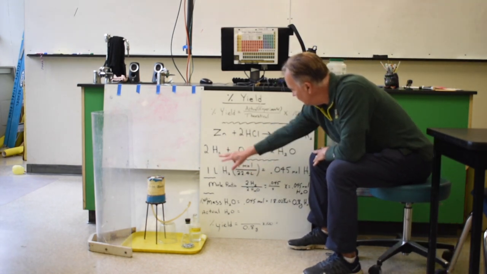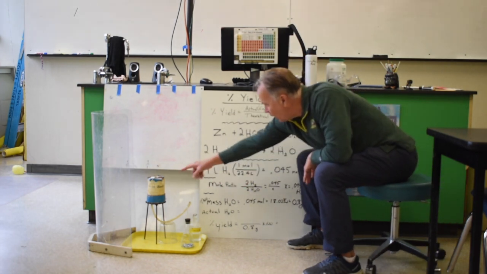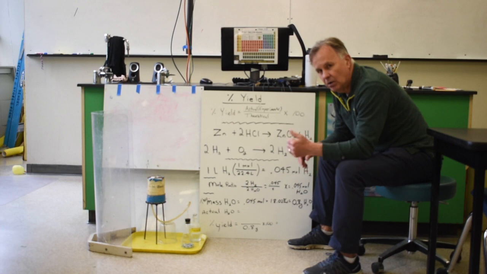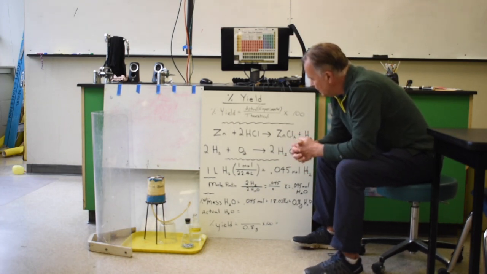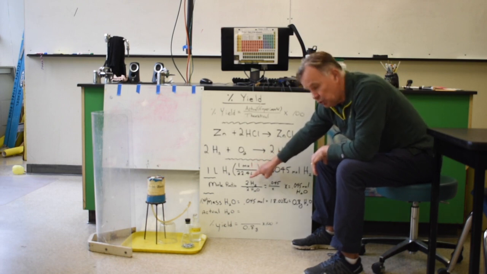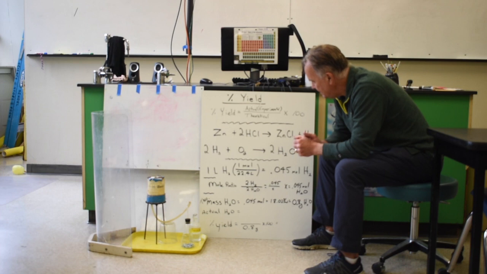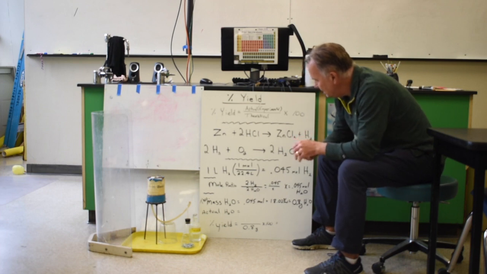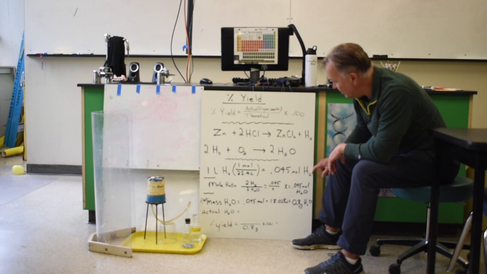Hydrogen plus oxygen, well, I'm going to produce 1 liter of this hydrogen. This is about 1 liter here. As you know from the standard gas laws, 1 mole of gas is 22.4 liters. Okay? Hopefully you remember that. Well, if you don't, here it is. 1 mole of gas is 22.4 liters at STP, standard temperature and pressure. So if I do the conversion, I should get 0.045 moles of hydrogen.